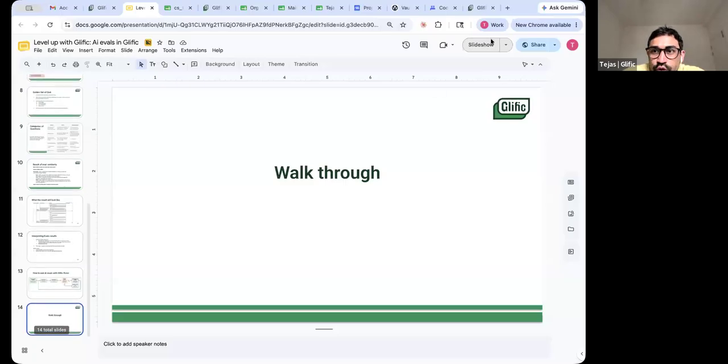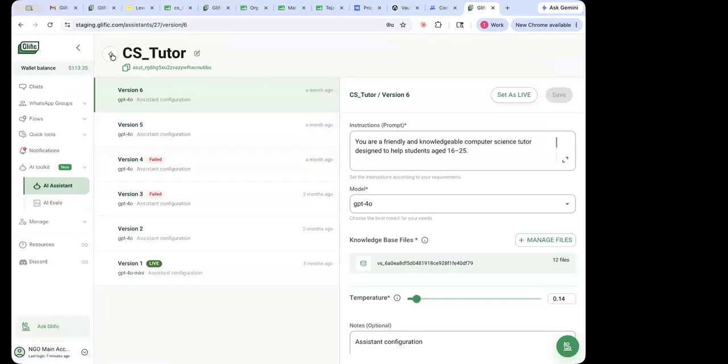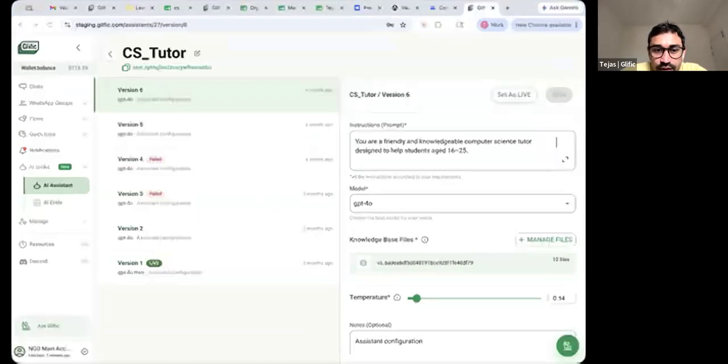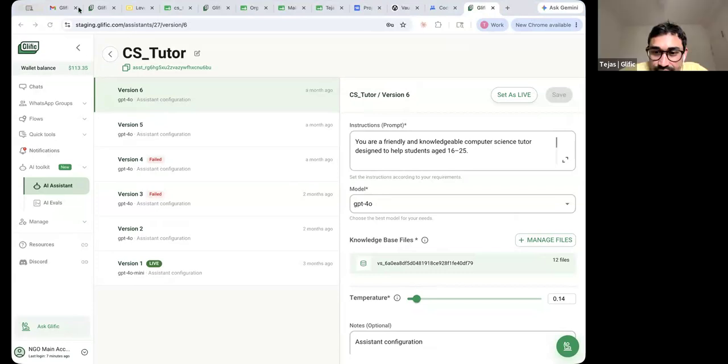I'll quickly give a walkthrough of this. Tejas, I just have one question before the walkthrough. In the eval process, there is this duplication factor of 1, 2, 5, right? We've tried all of them, but should that change? What is the ideal number? What is the rationale for it? I'll get to it. I can answer that, but if you don't mind waiting for like 5 minutes. No problem. Okay, cool. Thanks.